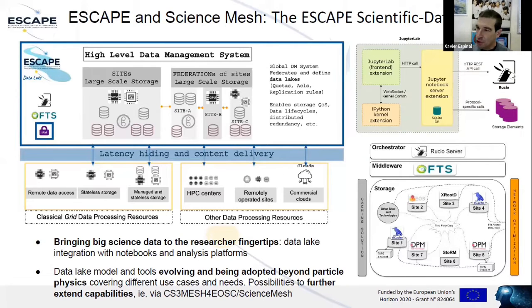So that's why experiments from astrophysics, cosmology, gravitational wave are adopting this infrastructure. We are prototyping this infrastructure to basically put at the service these tools, data management tools, data movement tools. Now, ESCAPE is covering a fraction of this kind of big data or heavy-duty life cycles for the experiments, but also is opening the door to stretch it and put it at the fingertips of the researchers, students, outreach activities, open science, etc. That's why the data lake is being integrated with analysis platforms and notebooks. So you can have your notebook and then have a window through this big data, which is basically the many petabytes that are injected by the experiment.